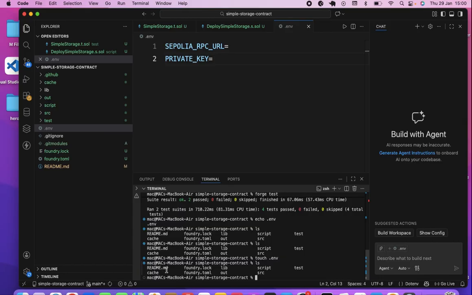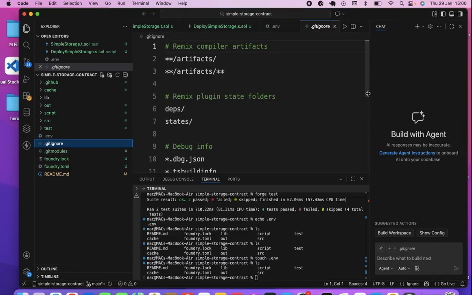Why is it, ls, it's not showing. Okay, sorry. It won't show because it's in gitignore. We have gitignored it.